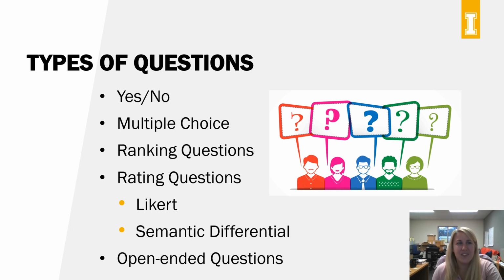Rating questions. These are questions that are answered on a scale. A Likert-type scale is used to answer questions if you strongly agree or strongly disagree with a statement. Semantic differential questions are used to answer questions based on bipolar adjectives, such as from good to bad, positive to negative, from important to not important, from difficult to easy. And finally, we have the open-ended questions that we discussed being the qualitative type. As previously mentioned, these questions allow participants to provide their own answers.